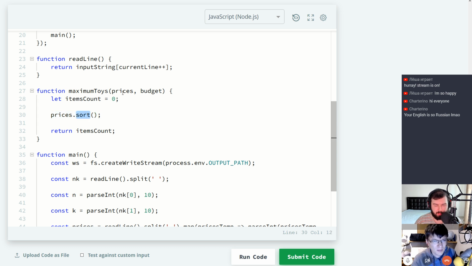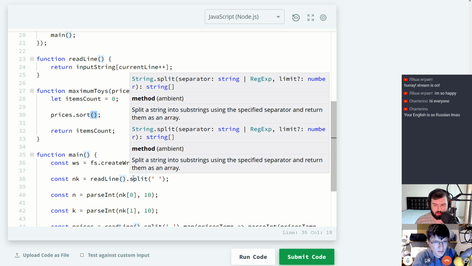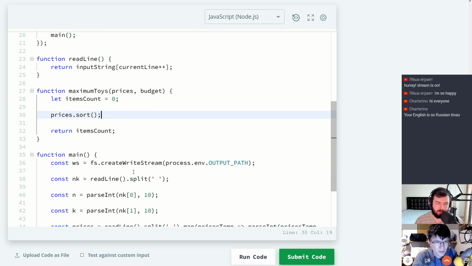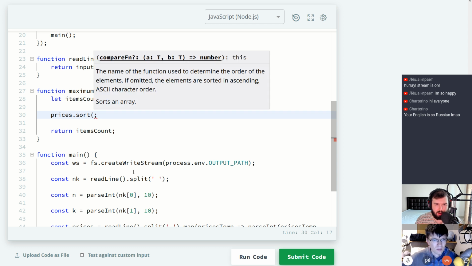And to use this function you need to do it like this, because without the parentheses it just points to the function, and with them it executes the function. It's like I give you instructions, and you need to execute these instructions. That's the difference. So we sort the array.